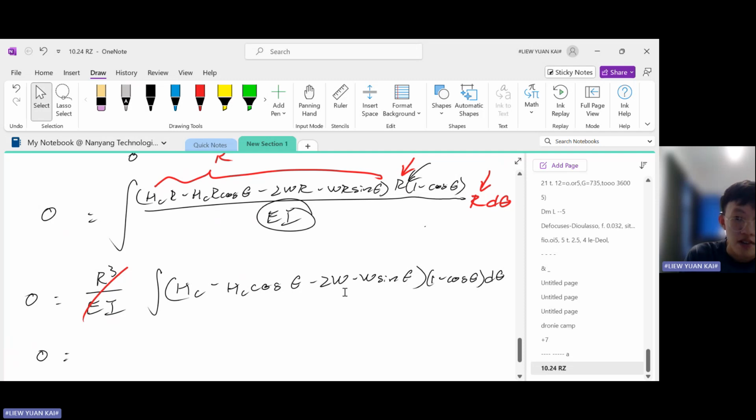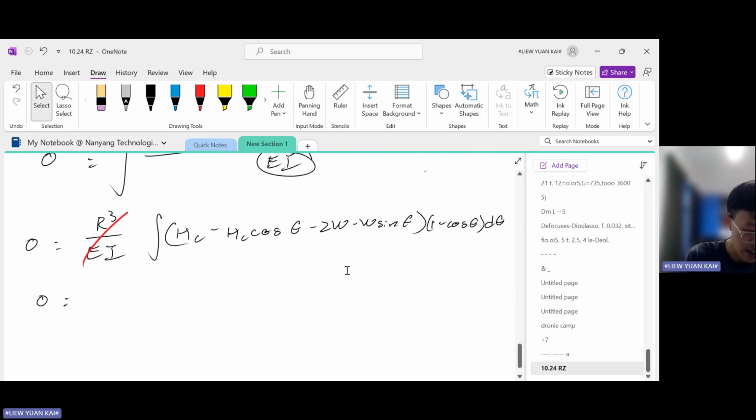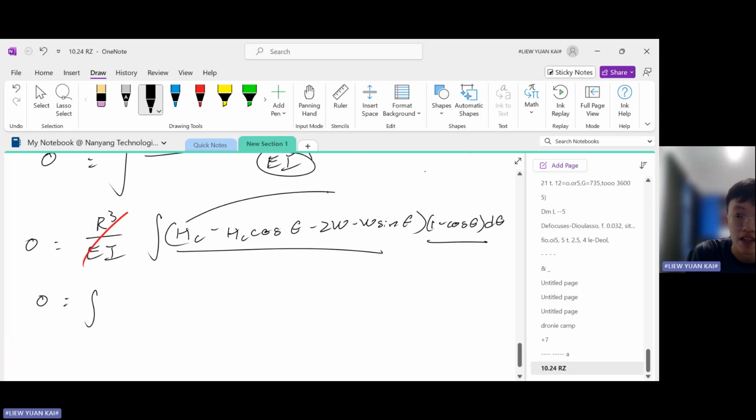What am I left with? Okay, so what I need to do here is brutally take this and expand it with this. I'm going to multiply every term out, so if I multiply this with this, and so on, I'm going to expand this whole bracket out. So bear with me. A lot of maths going on.